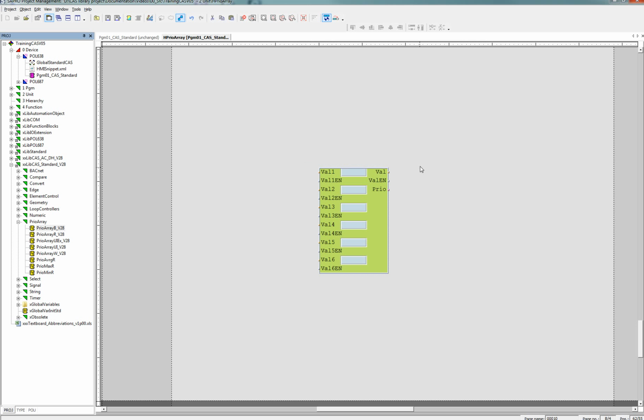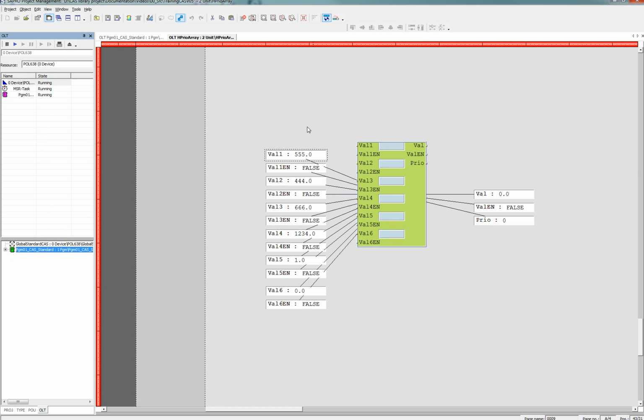So let's try it. In case that we enable one of those, for example the biggest one, 1234, like that. So we see that the open channel with the minimal value is Prio 4, channel 4.